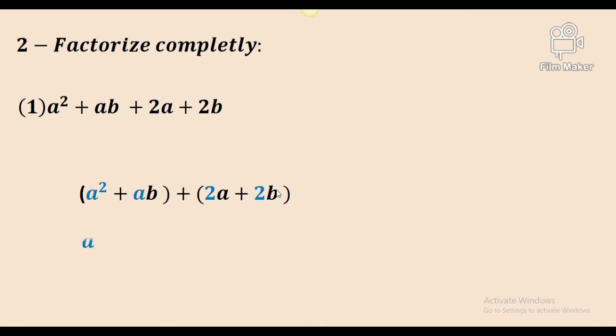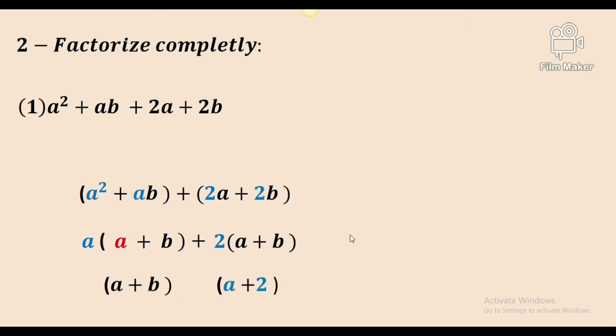So we will take a, open the bracket and write the remainder. A power 2 will convert into a. And the remainder here is b. Do you got it? Then, when we take 2 as a common factor, the remainder will be a plus b. Do you know something here? Great job! a plus b is a common bracket, so we will take it as a common factor, open a new bracket and write the remainder, a plus 2. Is it clear?